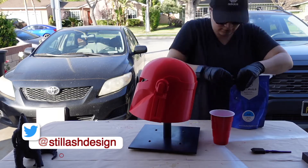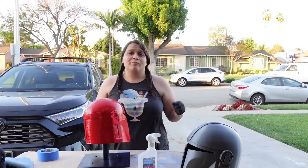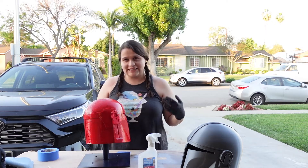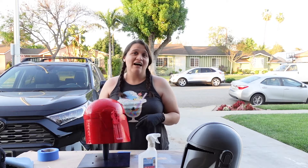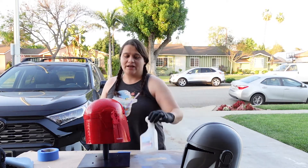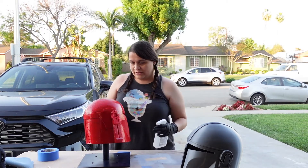I put on a thin coat of UV resin, making sure not to make it too clumpy so I wouldn't have to sand it down too much. I used Matterhackers build resin, and I had a lot of trouble curing it — I left it in the sun for about a day and a half and it just didn't cure. I ended up buying one of those massive UV lights. It was still a bit sticky, so I sprayed some IPA on it to get the stickiness off before moving on to primer and paint.